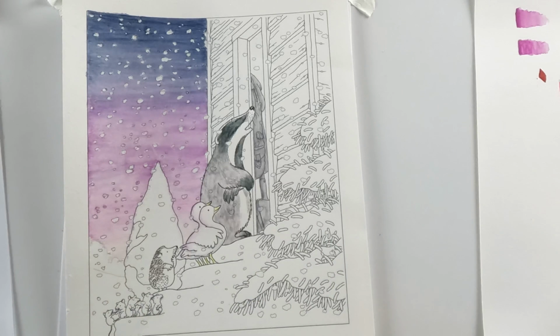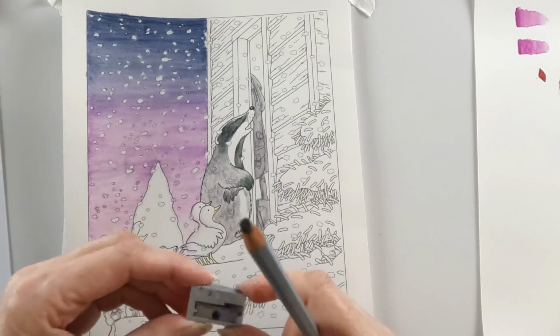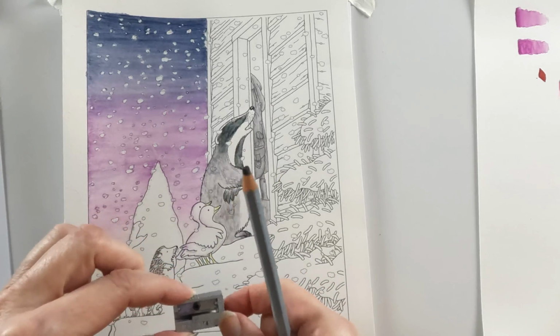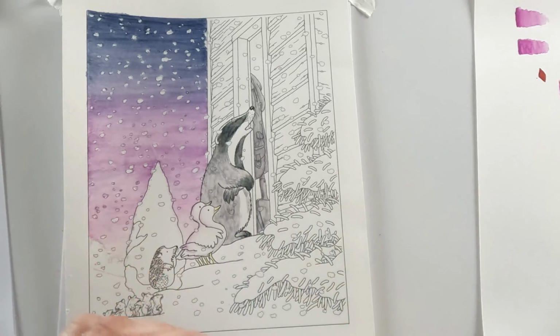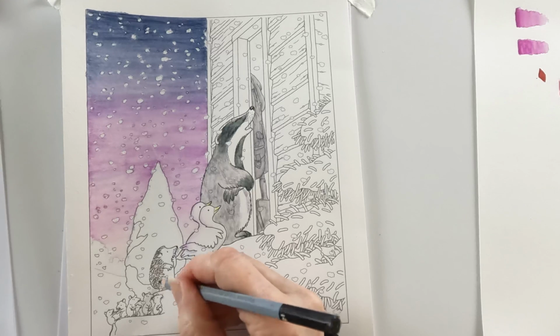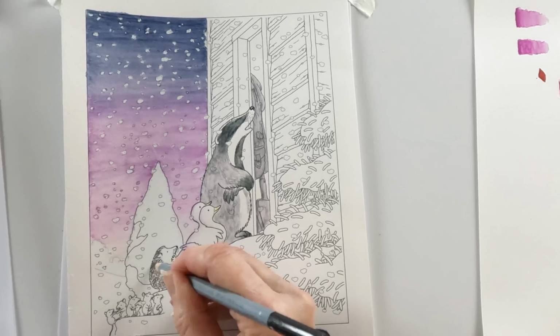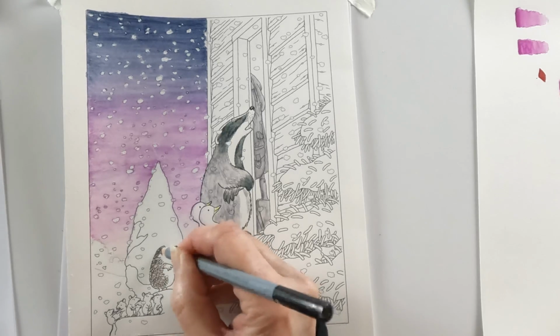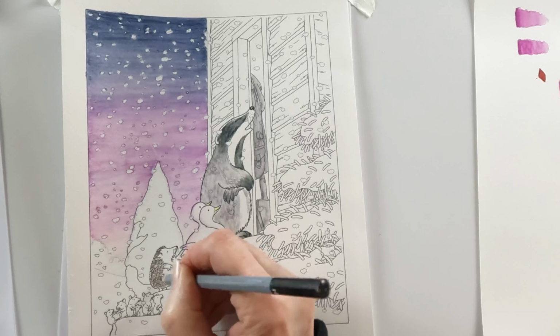Oh, my pencil's just broken. I'm using a manual pencil sharpener. This is a Staedtler sharpener, which I find to be very good. I do have a whole box of them because I get through them quite quickly. Right. So that's the spines done.